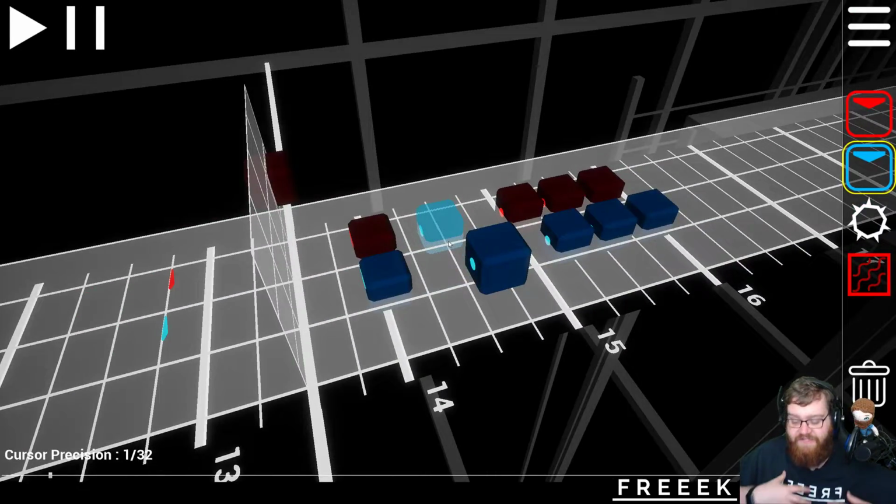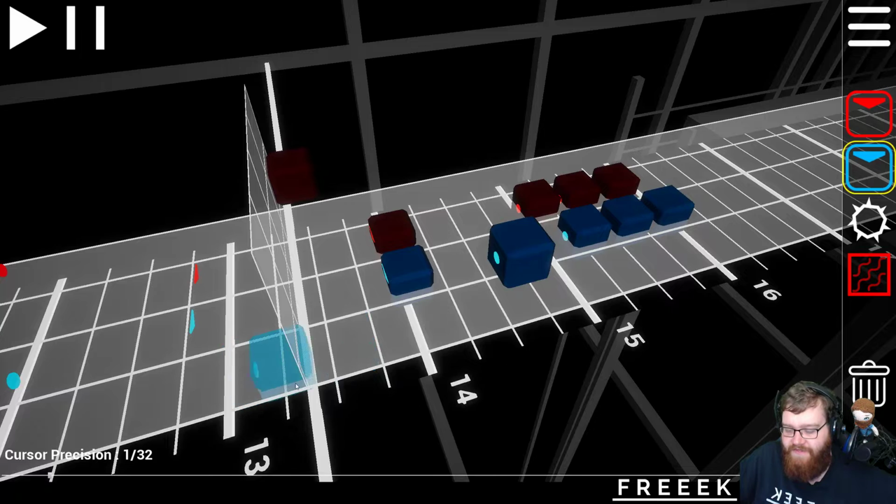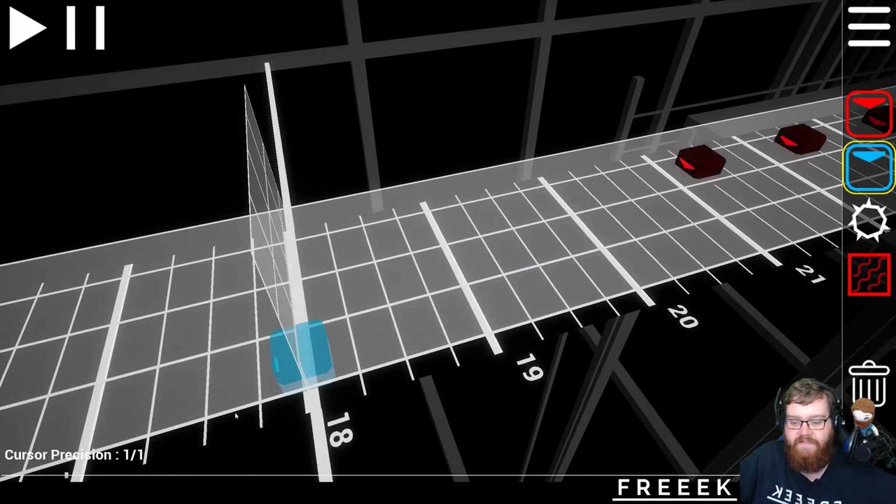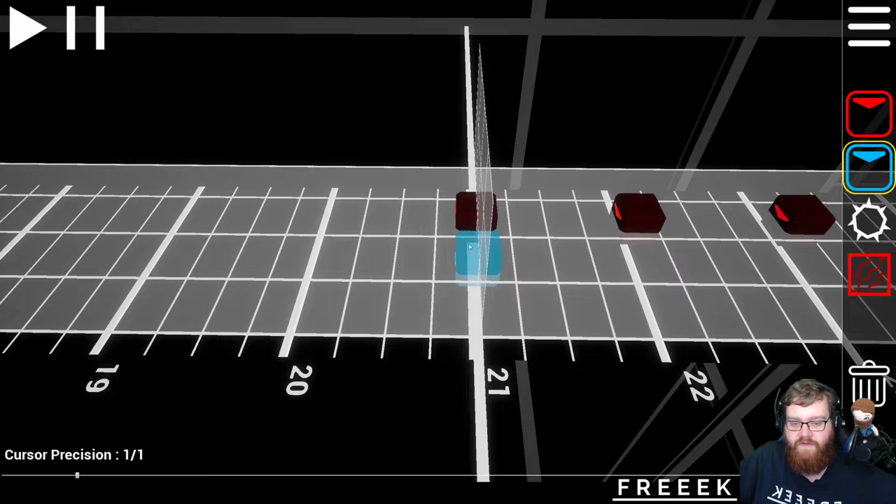Honestly, that's just me being very anal about it all. Now, we're at a 32 precision here, so we can get lost very quickly. The best way to line yourself back up is cursor precision all the way back to 1, and then go right back to the beginning. It'll sit flat against the 0, and then we are good to roll.